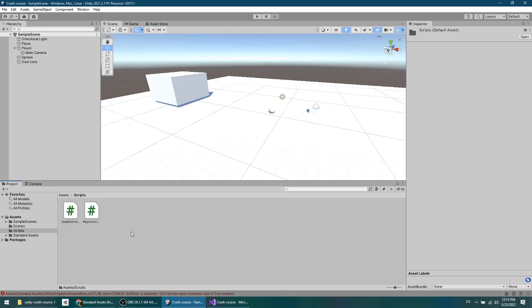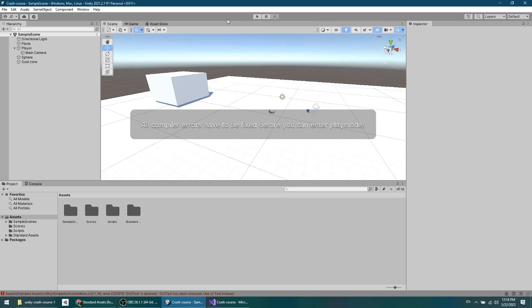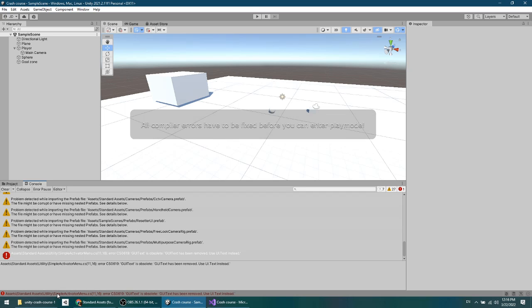Unity does keep track of the references between objects in your game. So if you have to reorganize, move objects to different folders and stuff, it understands that and it knows. So it won't lose track of them, which is very nice. I do have an error here, I think because that package needs to be updated. Yeah. So it won't let me play as long as that error is there.